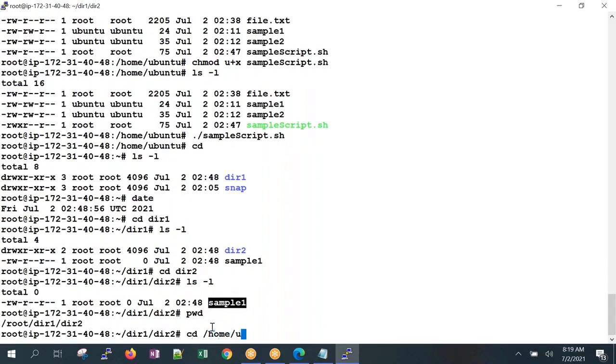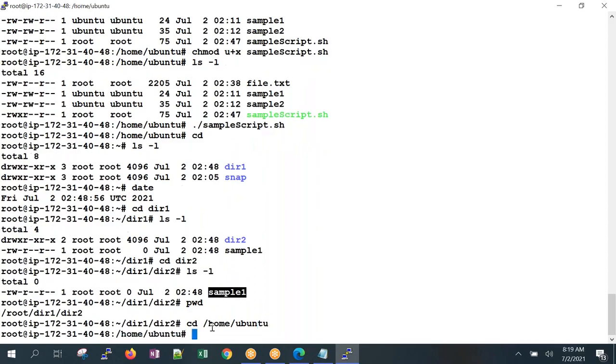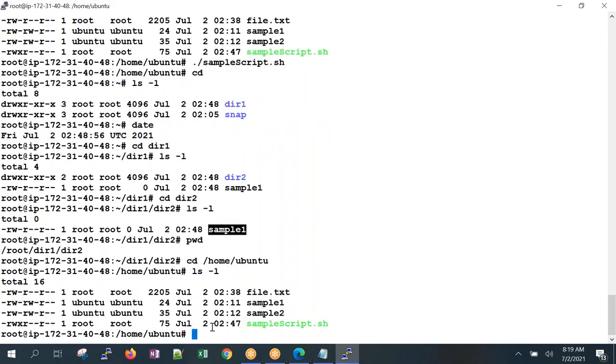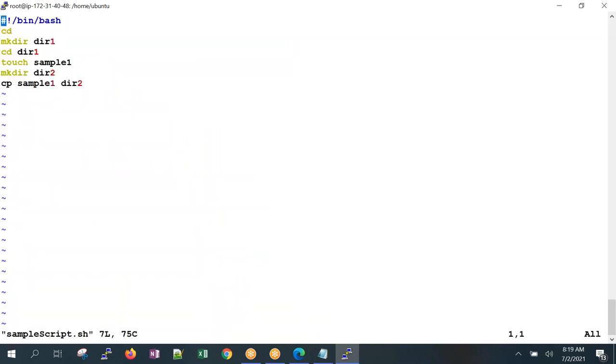Let me go to the same directory, same place where I have the shell script. Very simple stuff. I can go to the shell script, and I can use this for a very important purpose. I want to show you something very useful, which you should think about doing.